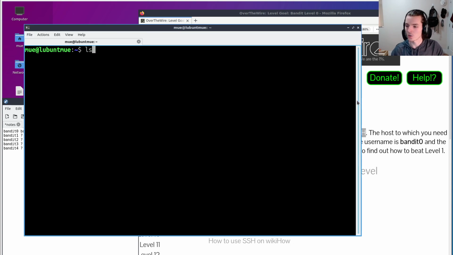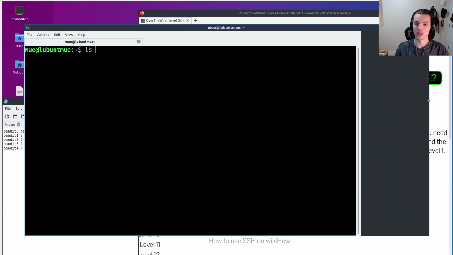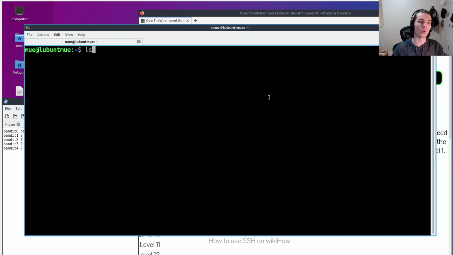Yeah, so that's a really good question. Coolslaw asks, why are we using a virtual machine to SSH into the server and not our host machine? So actually, you could, right? You can do any of these challenges on any operating system. It'll just be more difficult.